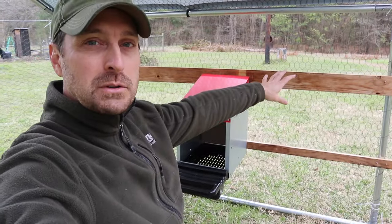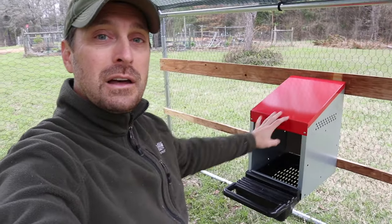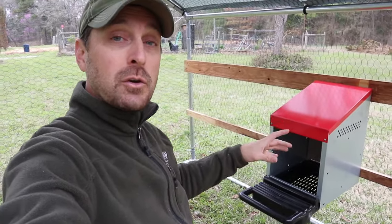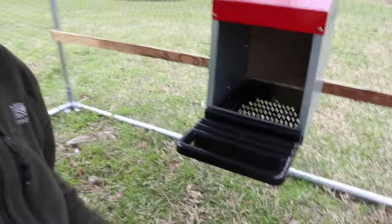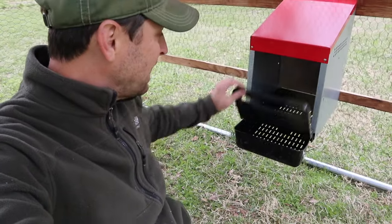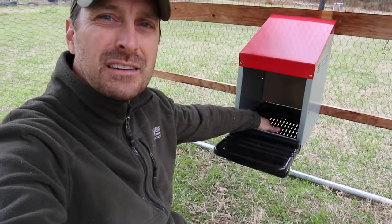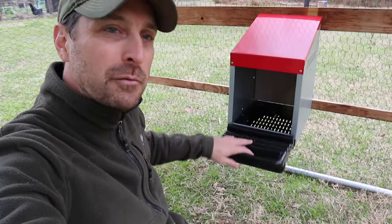All we did was we put some scrap support pieces along the back, and we've got this cool little single nesting box from Rent-A-Coop. It was really inexpensive, and check out inside. So we've got an egg door. How cool is that? This little egg door right here, and it's angled, so all the eggs just roll to the front. All we have to do is pick them out of the front.